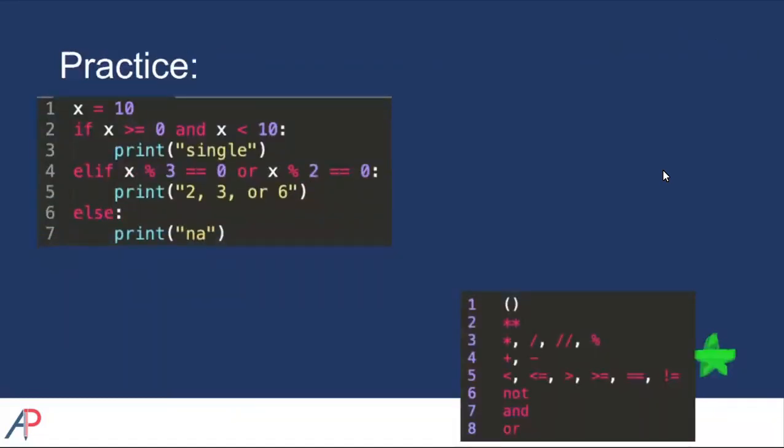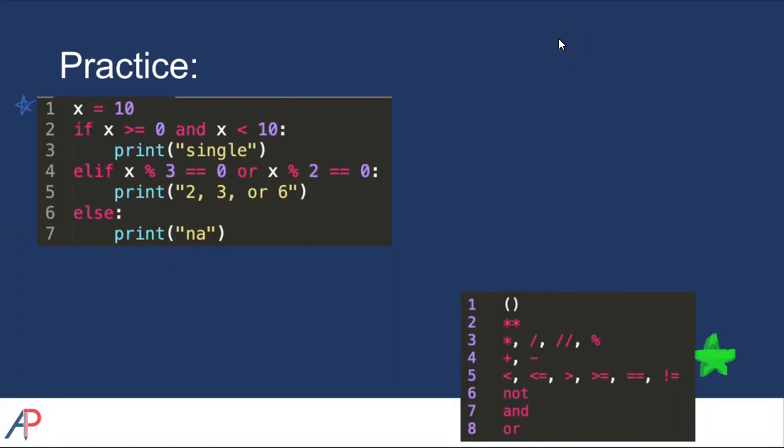So I have x is equal to 10. This is what I start off with. If x is greater than or equal to 0 and x is less than 10, then you want to print single. Else if x modulus 3 is equal to 0 or x modulus 2 is equal to 0, you want to print out 2, 3, or 6.